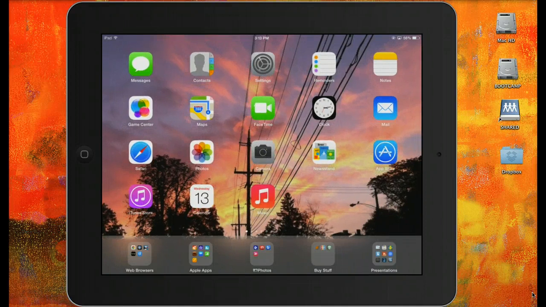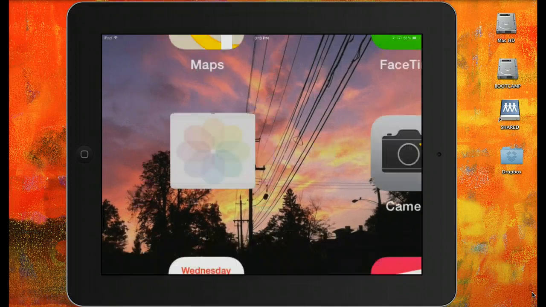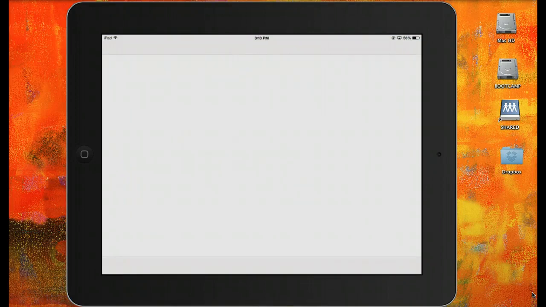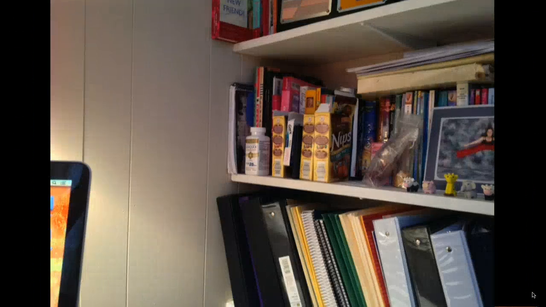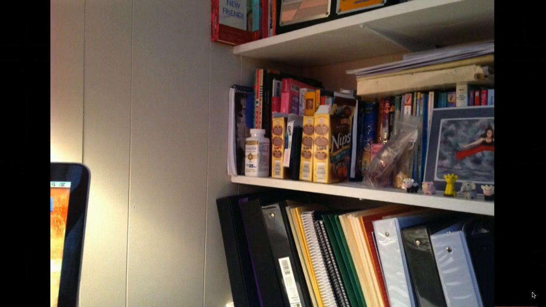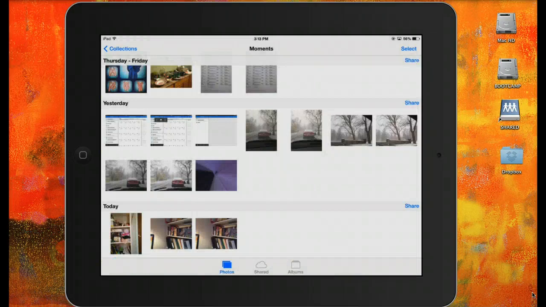The Photos app looks like the little color flower. If I open that up, you'll see down on the bottom that it actually took a couple of different photos for me. What the HDR tries to do is take a picture at different amounts of exposure and try to get you the best picture. So even though you're only taking one picture, you actually get multiple pictures to choose from.